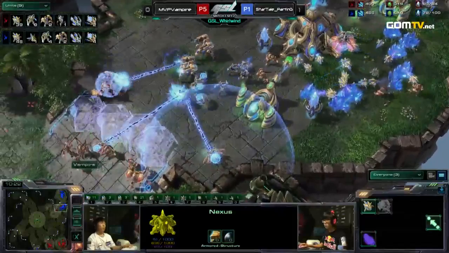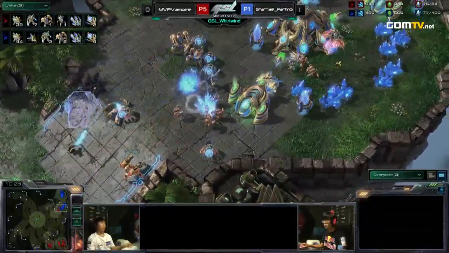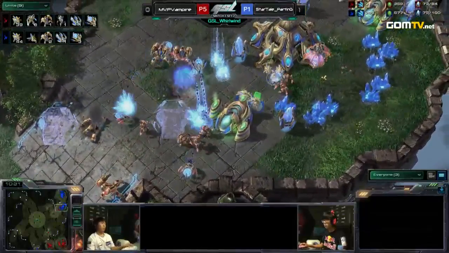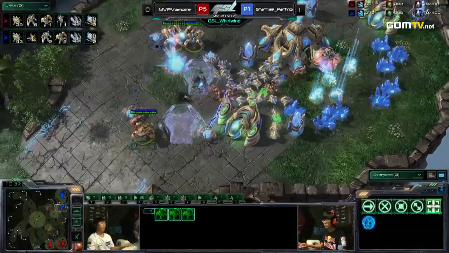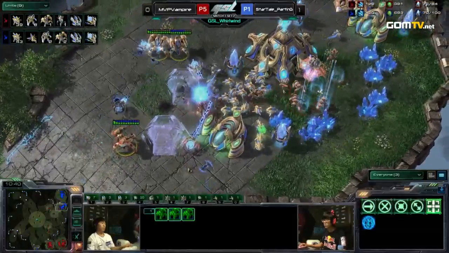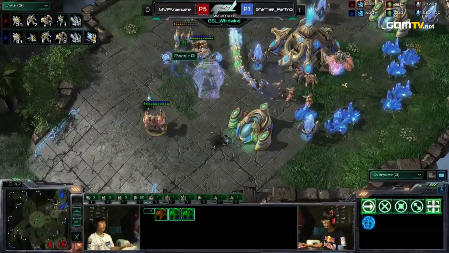Another force field closes the gap immediately after the neutral supply depot was killed, but now finally Vampire is on the high ground, but it looks like he's a little bit too late. The forward Warp-ins, though, on that Warp Prism are really, really scary. If he can get the shields down, those Immortals, they are the big problem here right now. Indeed they are, and we still have 1 Immortal for Vampire.